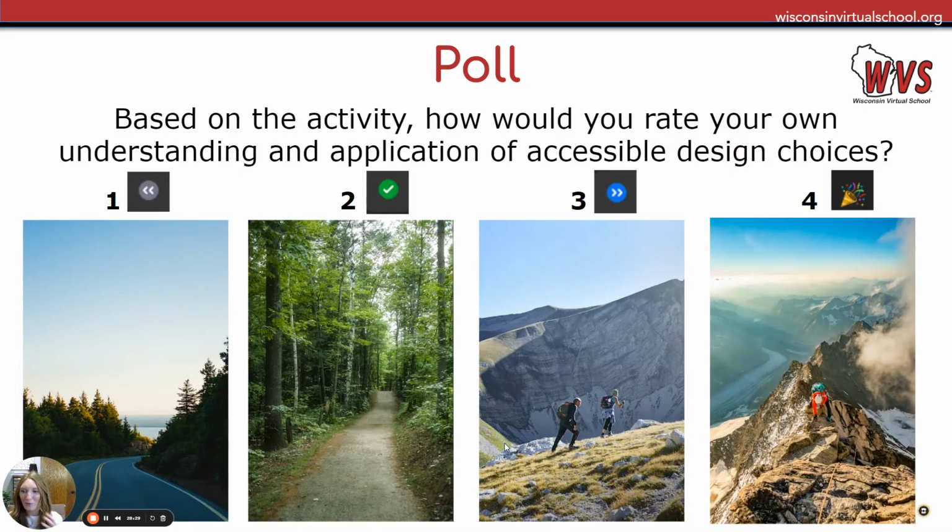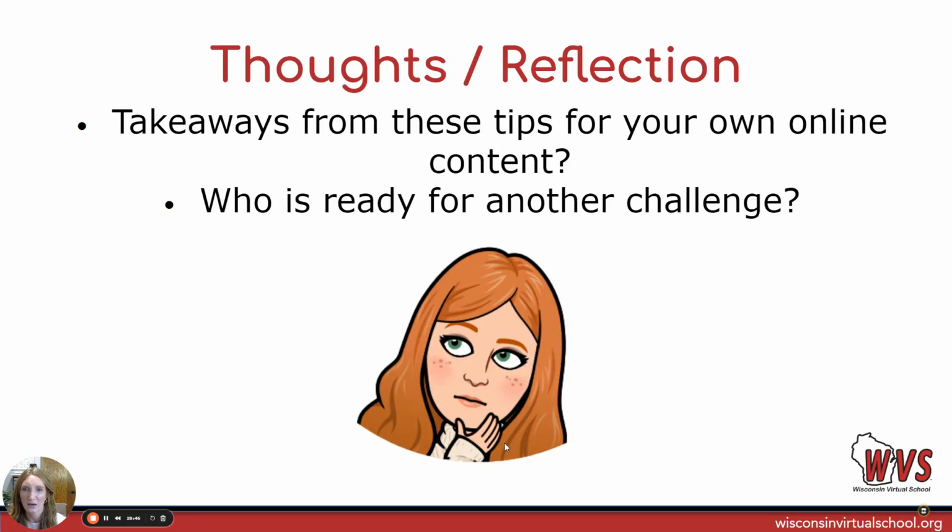All right, so reflect on that. How did you do? Do you feel like you have a good handle on those accessibility tips? Again, where are you in this journey? Do you feel like you can make some improvements? And if so, what is something that you want to focus on this year?